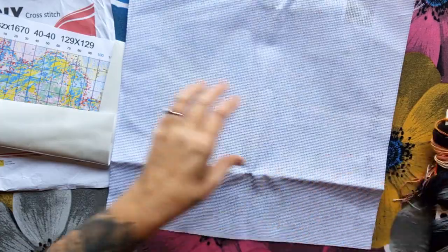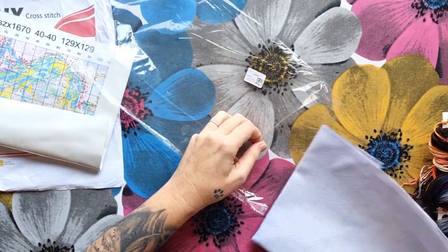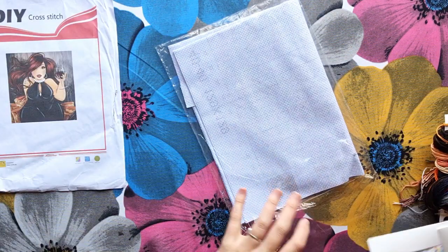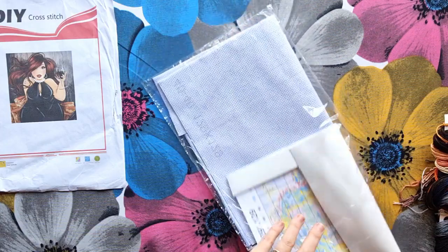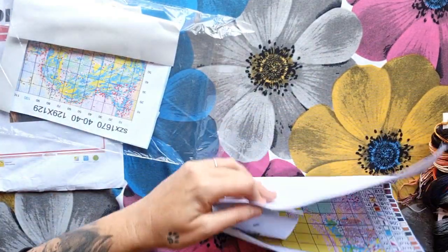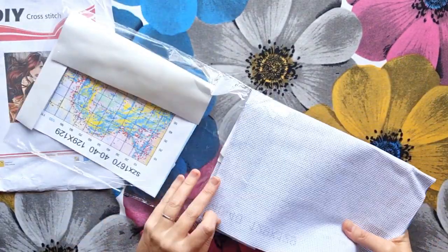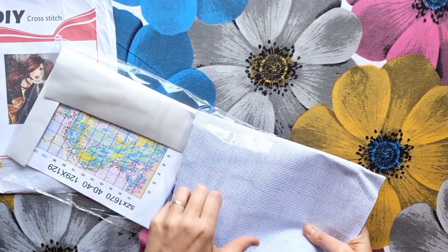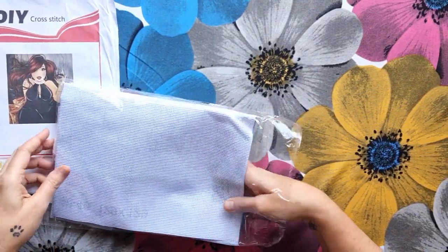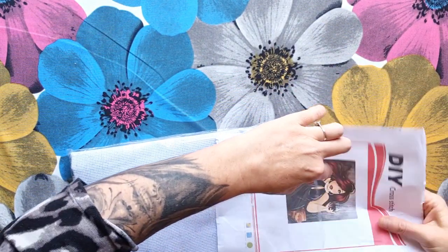Please let us know how you go with this one because it's a beautiful picture and I'm sure everyone wants to see. Rica, post your stuff on the Facebook group please! She's my aunt and she's done a few DIYs that came out so nice — a fish and a DIY cross — and I'm amazed at how it's coming out. She must post them! Come on Rica, post, post, post!